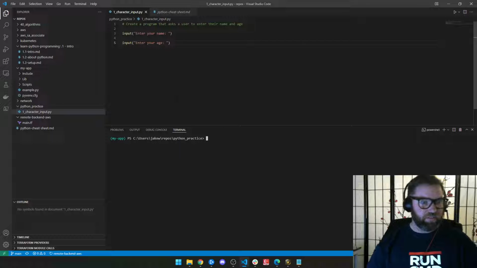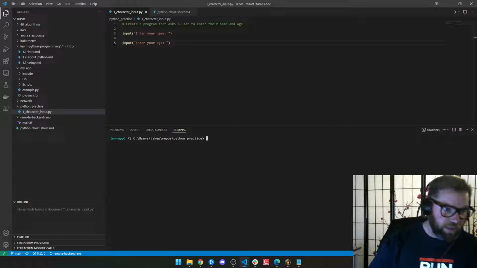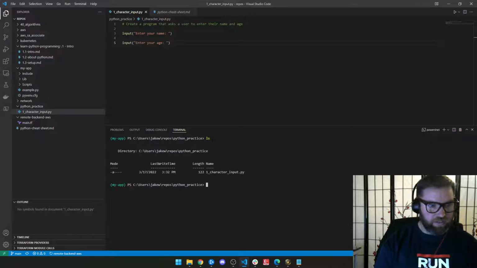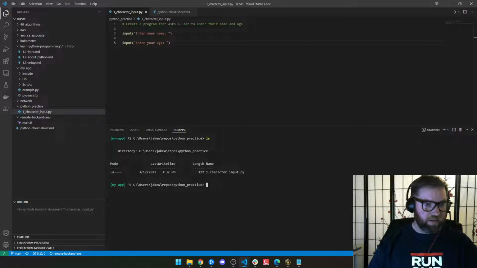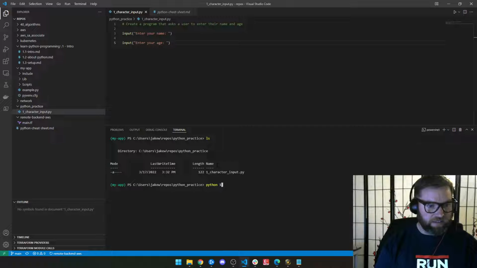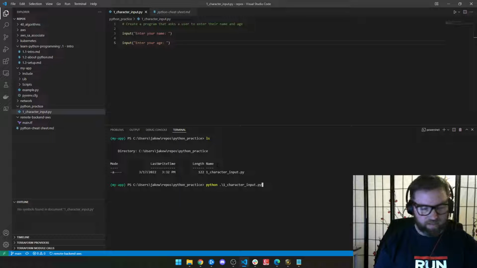Now, in order to run this, in your terminal in VS Code, which you should be using, make sure you're in the same directory. So if you do an ls, there's a file name that matches the file that you created. All you need to do is type python and then the name of the file. How I did that fast was mine starts with the number 1, so I just typed a 1 and hit tab, and tab completes the rest of the name.